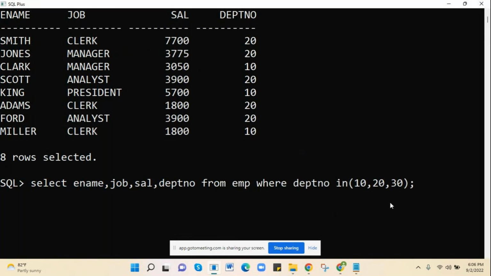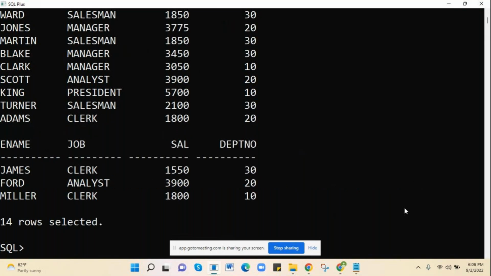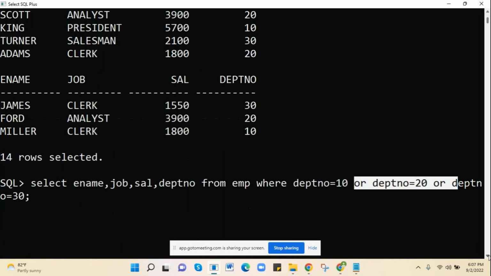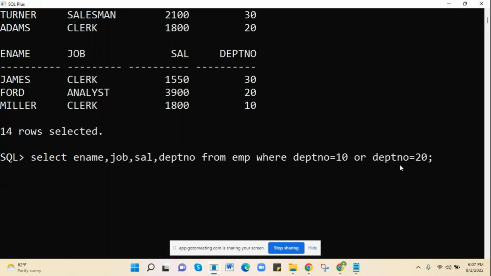Comma 30 displays those employees who are working in the 10th, 20th and 30th departments. See, like that. What is the use of the IN operator? It is nothing but, instead of using multiple ORs, we can use the IN operator. It will display all the values.